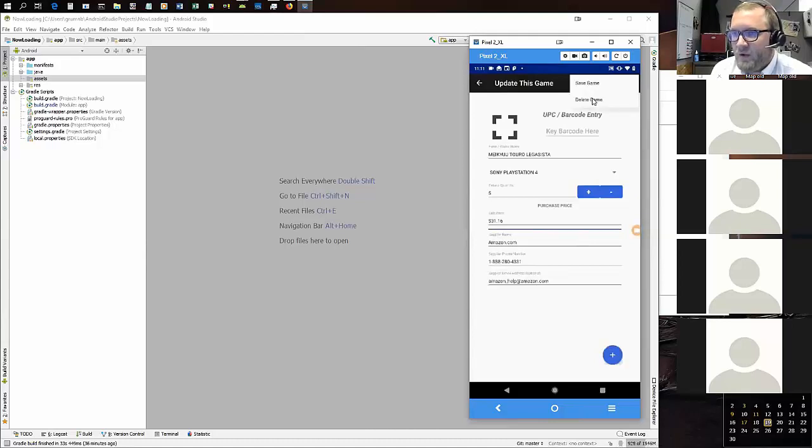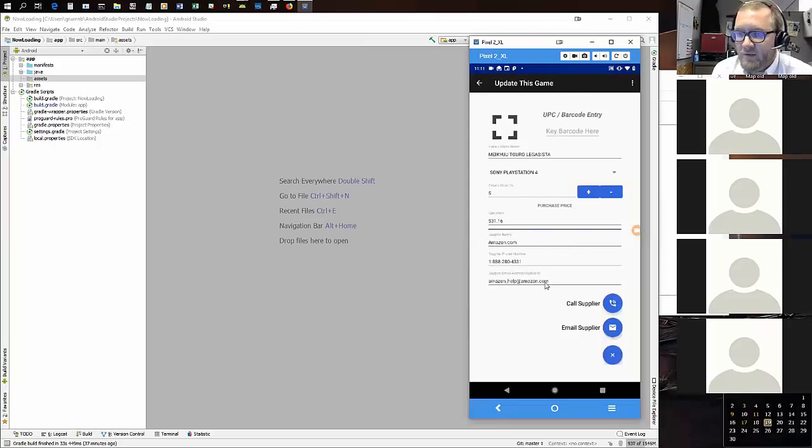And then your menu allows you to delete the game, save the game. You can back out, but then when I'm in an update, you notice I have a floating button again at the bottom. I can hit the floating button and it gives me the option to call the supplier or email the supplier. That's the intent. Depending on which one of these is filled in, these are clickable.